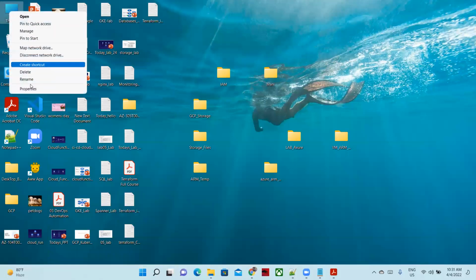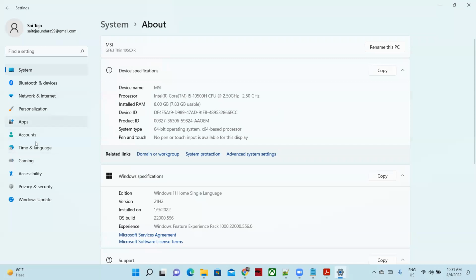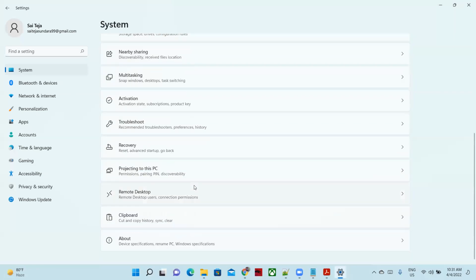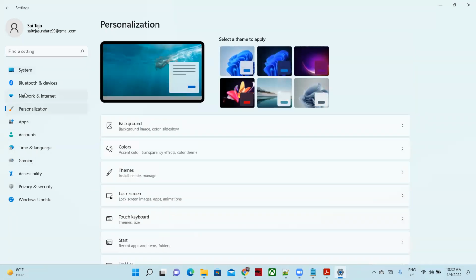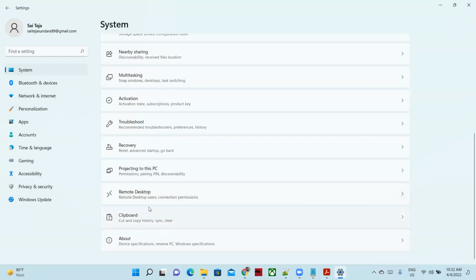go to your right click, properties, and where is that? I think so. In this Windows 11 operating system, a lot of changes have happened. Environment variable, where is my environment path?